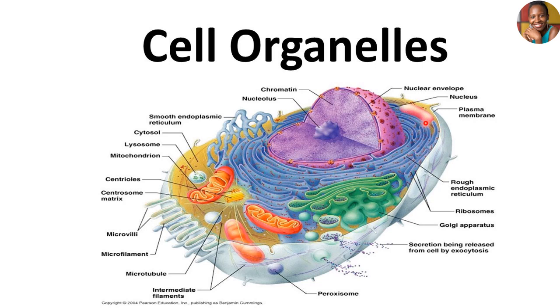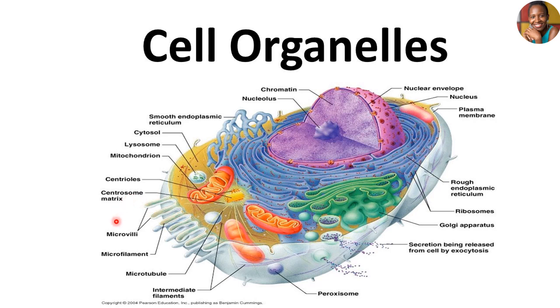And around it we have the rough endoplasmic reticulum, which has ribosomes on it, and then we have the Golgi apparatus. The Golgi apparatus produces for us what we call the vesicles or the vacuoles, and then we have peroxisomes, very important materials that help in destroying peroxides. We've got microtubules that originate from the centrioles or the centrosomes. We have the mitochondria. Then we have the microfilaments, that is the tubules and the filaments.